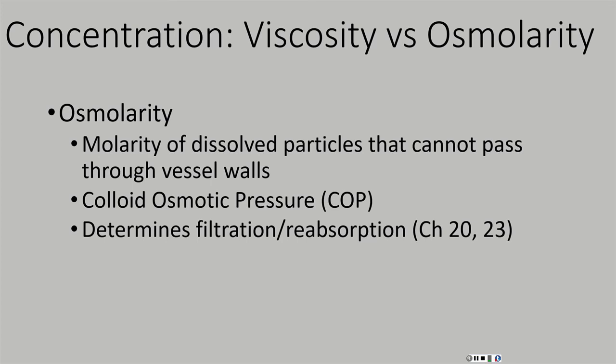That'll make more sense in a couple of chapters when we talk about how things move in and out of the blood vessels at the capillary. But keep that in mind. When we talk about osmolarity, we're talking about things that are not able to pass through blood vessel walls, but instead pull liquid towards themselves. So this determines filtration and reabsorption, which we will talk about in chapters 20 and 23. Filtration, that's the stuff leaving the blood vessels at the capillaries. Reabsorption is that water that's getting pulled back in to the blood vessels at the capillaries.